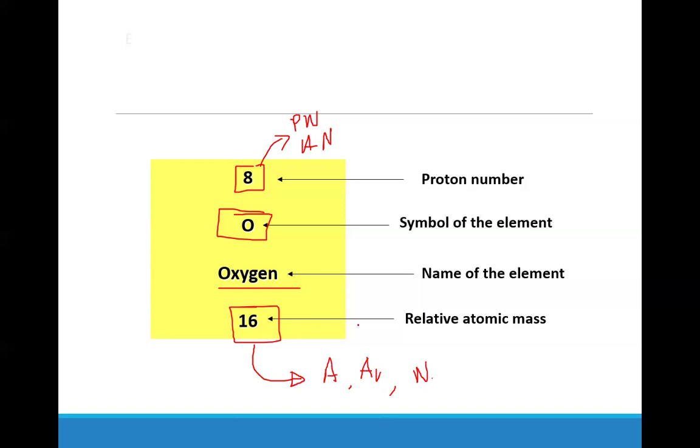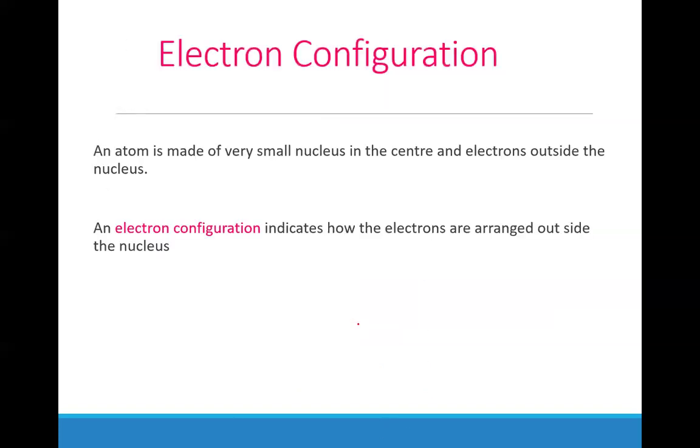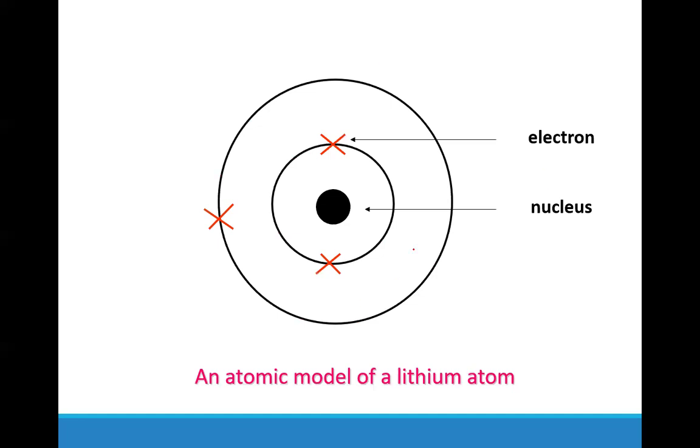So this is just electron configuration. I think we have done it already, but let's go over electronic configuration briefly. In the middle, we have the nucleus, which is made of protons and neutrons, and we have the shells, which contain the electrons, right? The rule is that the first shell has space for only two electrons, and the successive shells contain eight electrons. Every shell after the first shell that you draw will contain eight electrons. That is the octet rule. The first shell has a maximum of 2 electrons, the second shell has a maximum of 8 electrons.